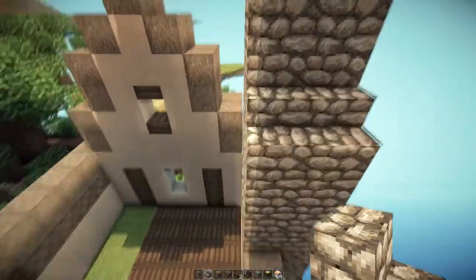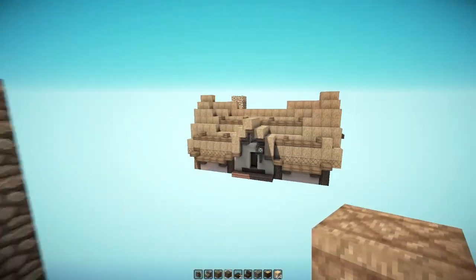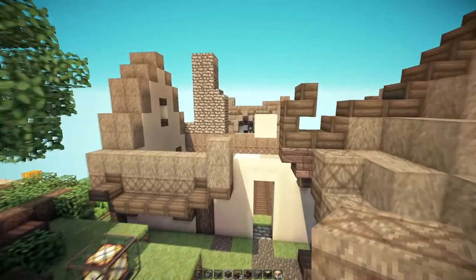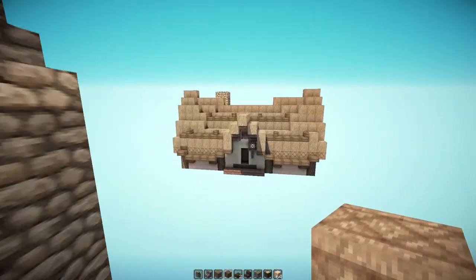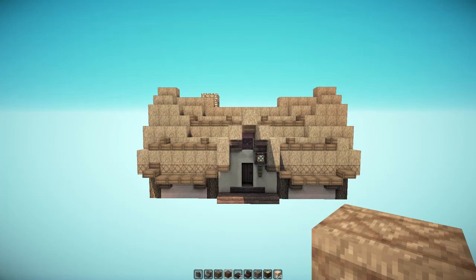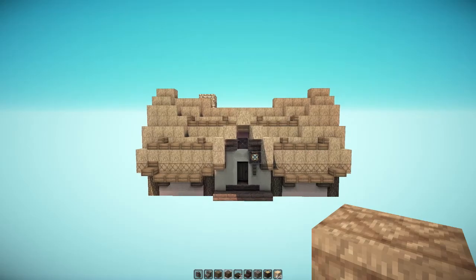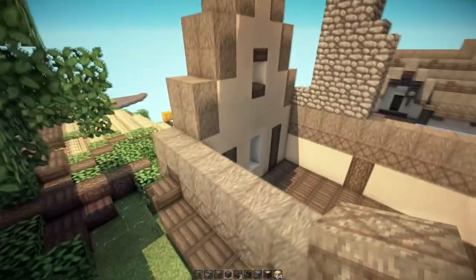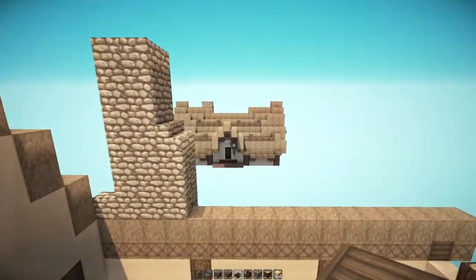Okay, I think I can, yes. So that is kind of the roof design. If you want to just copy over this roof, just make a still right now, because I'm probably going to speed up when I'm building this, because it's not really the most interesting part. But first, let's do... Oh no, I already did the curve. So I'm going to speed it up.